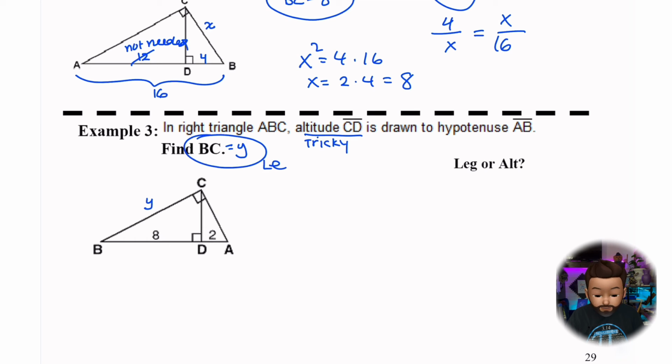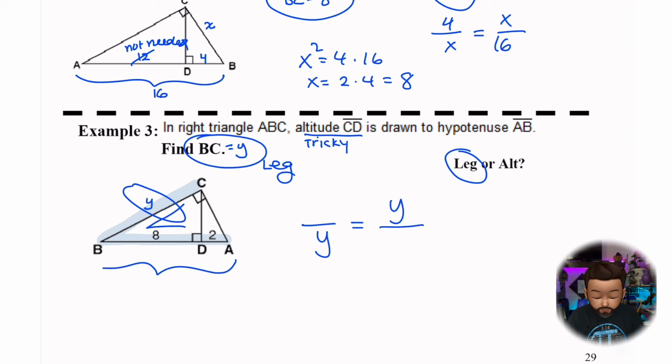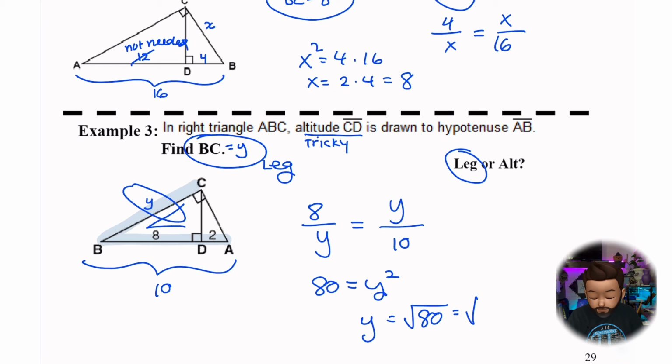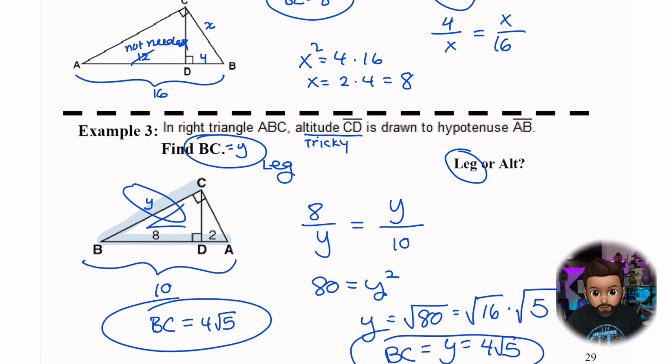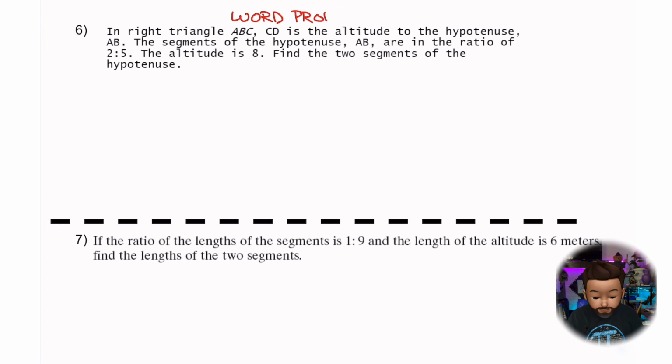In Algebra 2, you're definitely going to take on a lot of radicals. And here, leg rule, pretty straightforward. We're letting the leg be y, and we're setting up the parts, finding our answer to be a radical problem that needs to be broken down, square root of 80, finding the largest perfect square in there, and we get 4 radical 5, 4 square root of 5. Again, no decimal values for these.